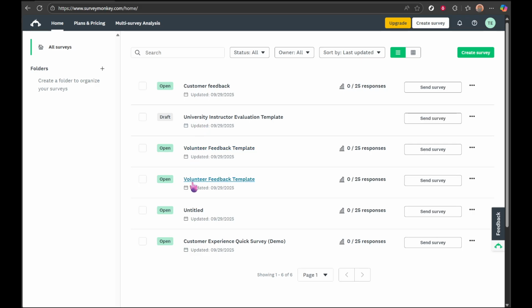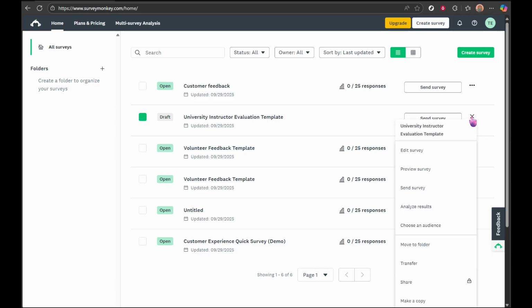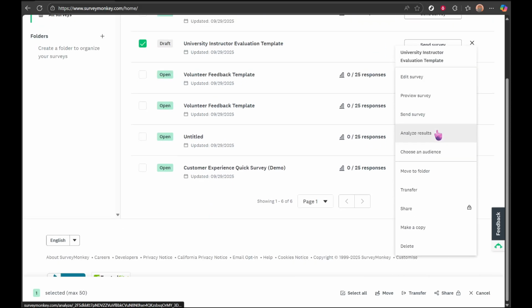Once you're on the Projects page, look for the specific survey that you want to duplicate. This might take a little scrolling if you have numerous surveys, but once you've found it, direct your attention to the three dots usually situated on the right side of the survey title. These dots are akin to a settings menu, providing you with various options to manage that particular survey. You'll want to click on these three dots, which prompts a drop-down menu to appear with several choices.